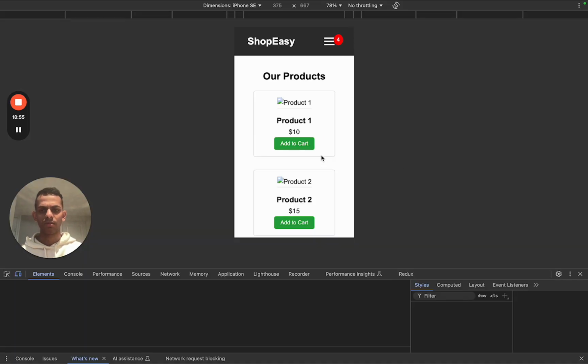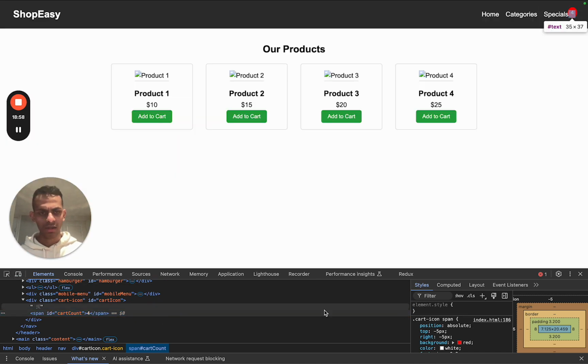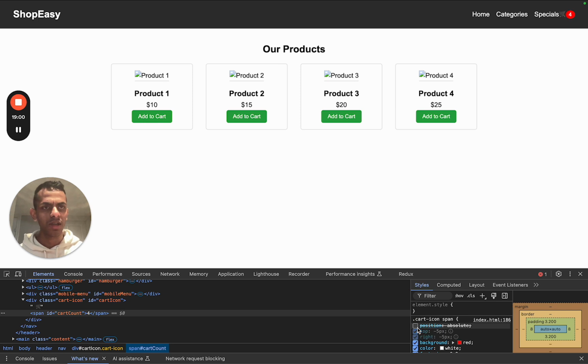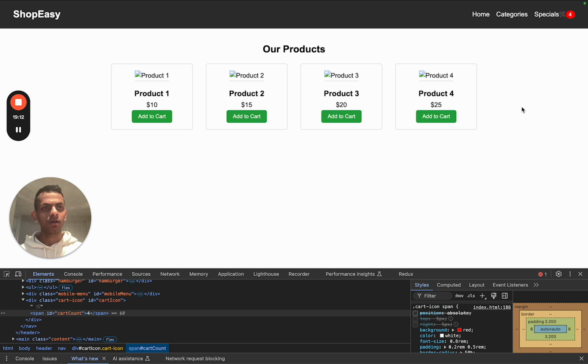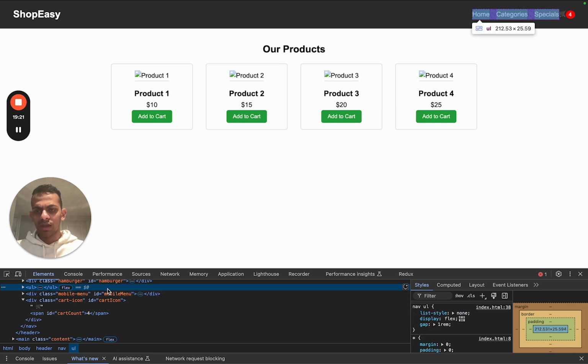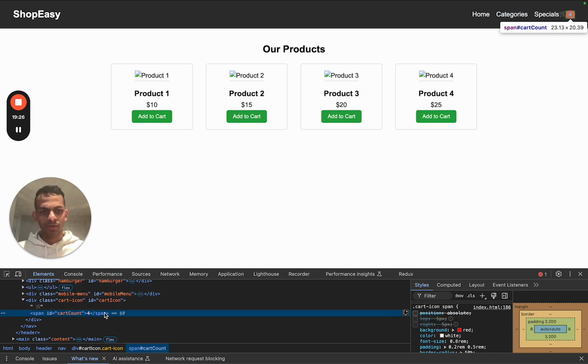I think what ChatGPT might have done is to use position absolute on the top right corner, which is not what I would do. I would just place it on the menu tab and let it be here with flex, because it is already a flex container, so it doesn't make sense for this particular thing to be that.